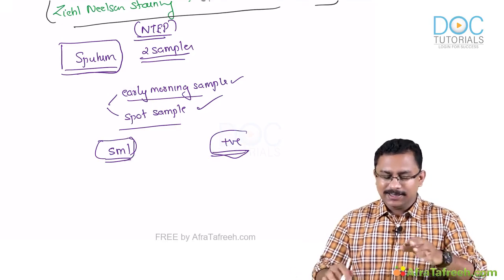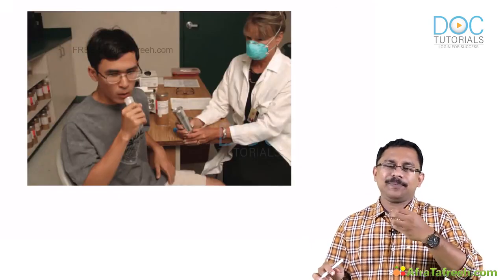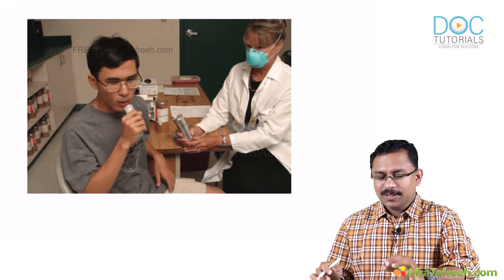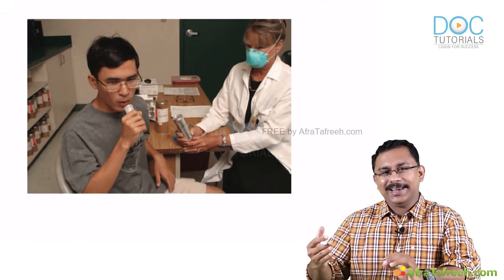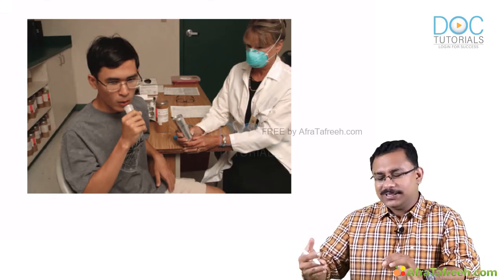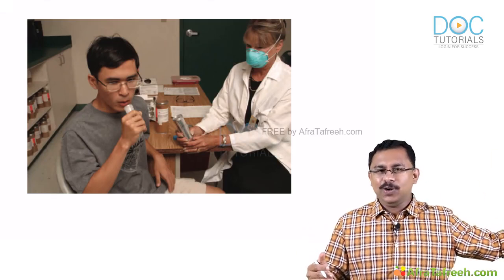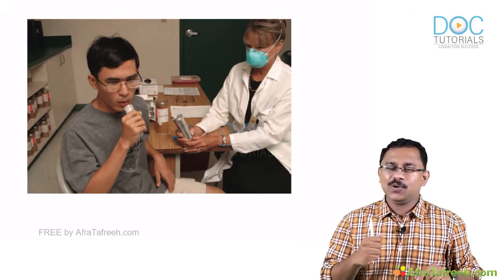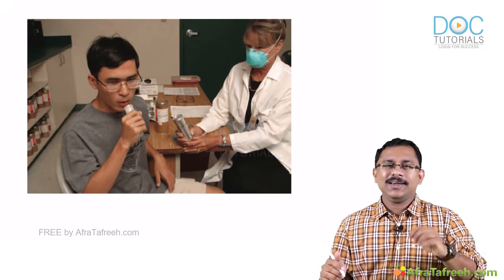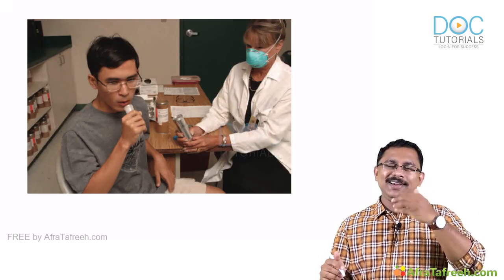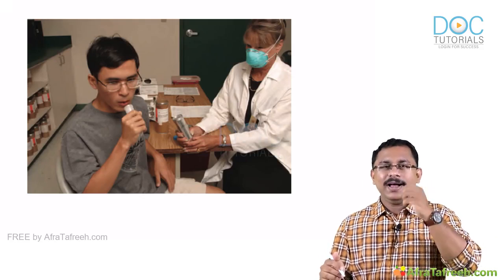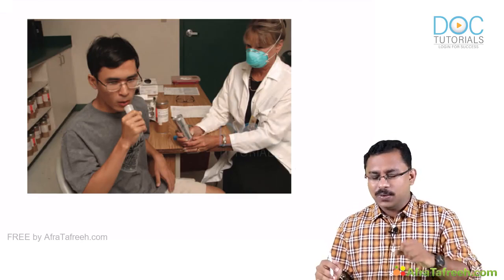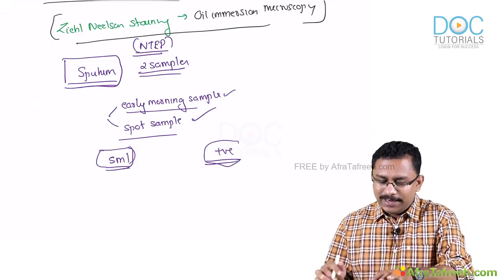Now, when you collect sputum, I'll just show you. This is just a representation of collecting your sputum sample for testing for tubercle bacillus. Always the healthcare provider who is collecting should be sitting by the side only. It is not like the person is coughing and you are sitting right in front of the patient. No, he has to be at the side only, as you can see in the picture, and the patient has to take 2 to 3 deep respirations, then cough into this tube, and then close it. Okay, so one way is that you can collect it from the patient himself.